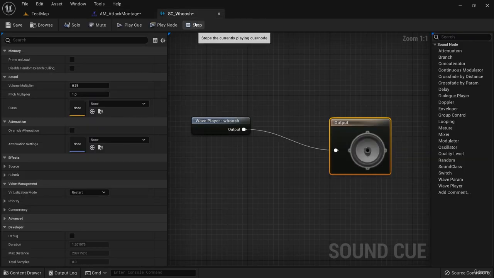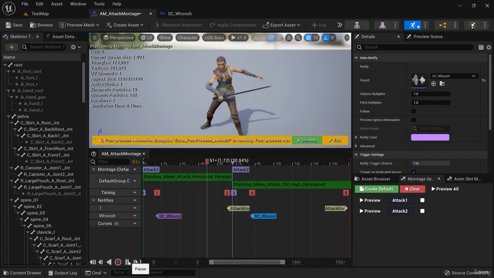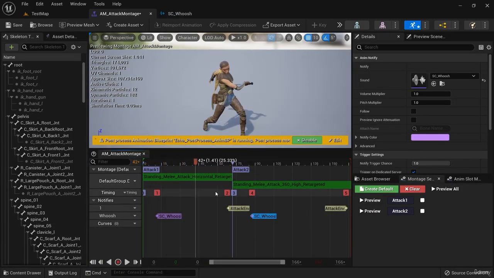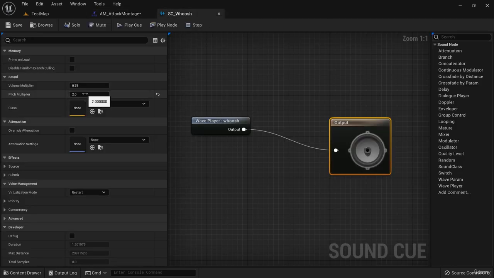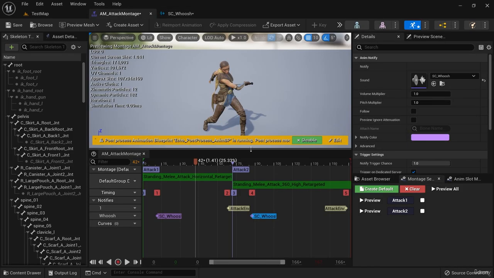Now if I go into my sound cue and change the pitch to, say, 2, I can hear what it sounds like, much higher. And if I go to my montage and play, I hear that sound cue with the higher pitch. Now, it doesn't sound that great to me, so I'm going to leave it at 1. And this is the typical way that we got sounds into our animations in Unreal Engine 4.